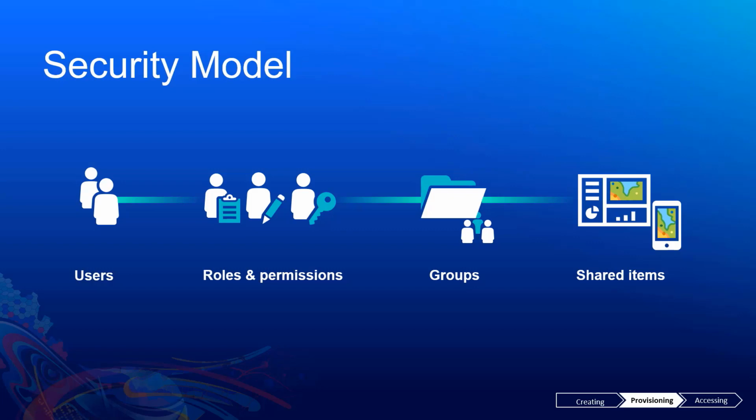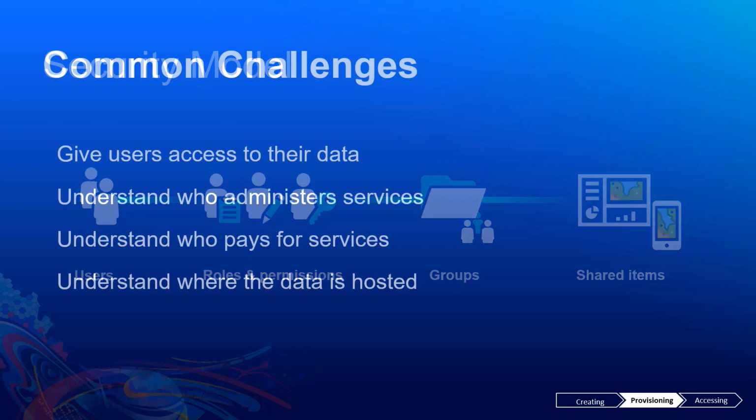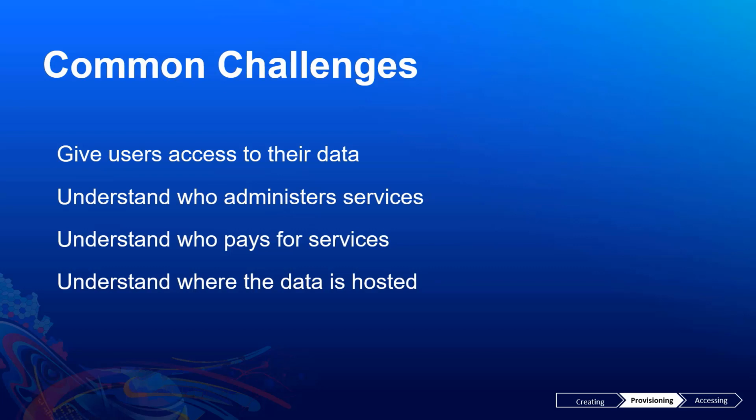And our security model is something for you to really understand and take into consideration for the different user personas and workflows that you're planning to support when you are designing and developing your application. And when we're talking about provisioning services to your users, there's a couple challenges that typically come up in this scope. So first, of course, how do we actually give users access to their data? And this will be the main question we'll be answering in this section.